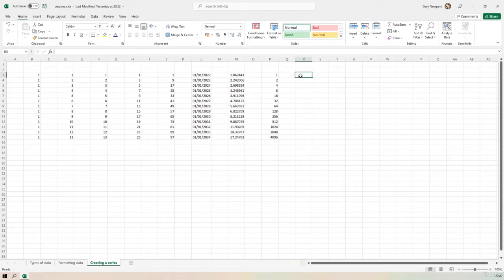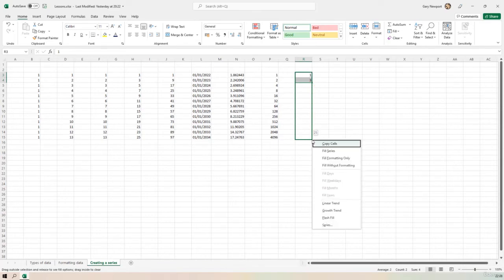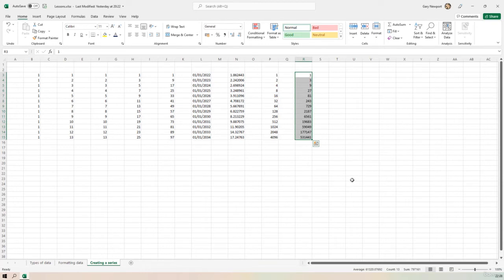And so if I choose 1 and 3 again, I go to the bottom right hand corner, I click the right hand mouse button, hold it down, drag the mouse downwards, get to the bottom, let go of the right hand mouse button, and then choose growth, and I can see it's now doing multiples of 3. So I have these options available to me.